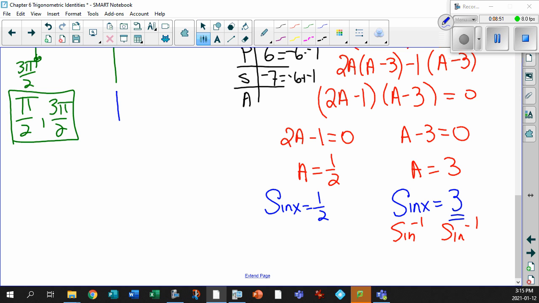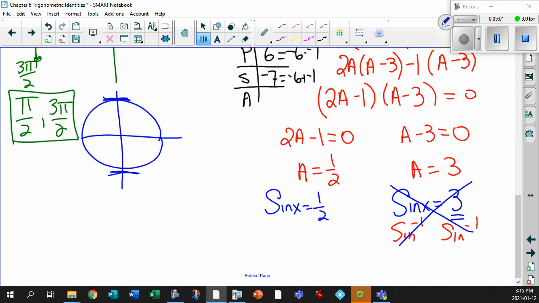Look at your unit circle. Your unit circle is, guess what? The biggest number for sine is 1. You got it equaling 3. Can't do it. Cool. So guess what you got to do now? Yes, you still have to do that 4 procedure. You isolate it first, right? You isolate first. That's the first thing you did. Well, we did that. The second thing, yes, you got to use your CAST rule. So if you use your CAST rule, add sugar to coffee. Yeah, you still got to go through that whole procedure there and there.